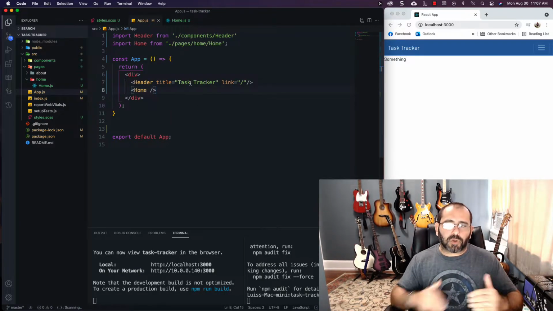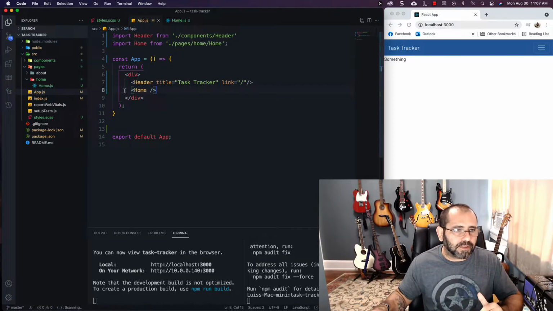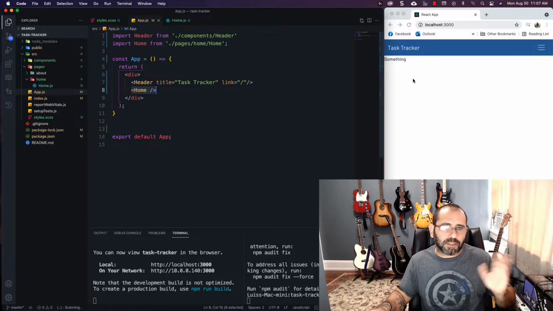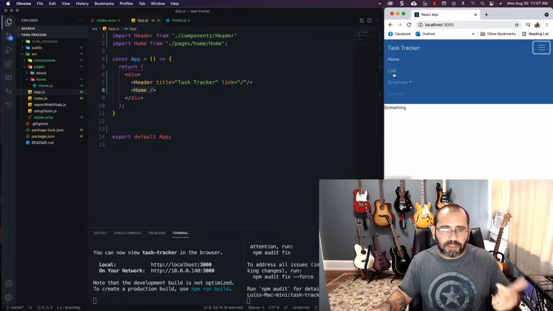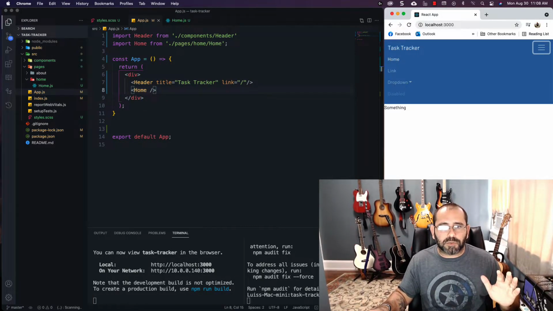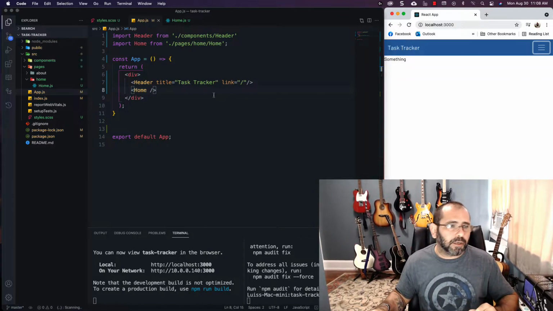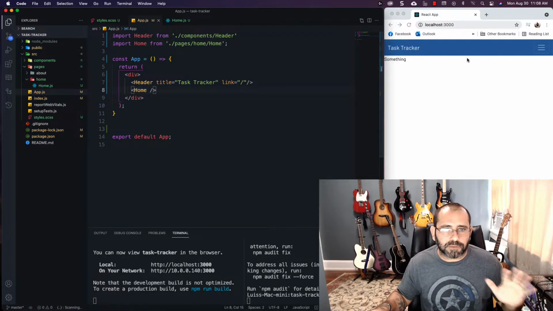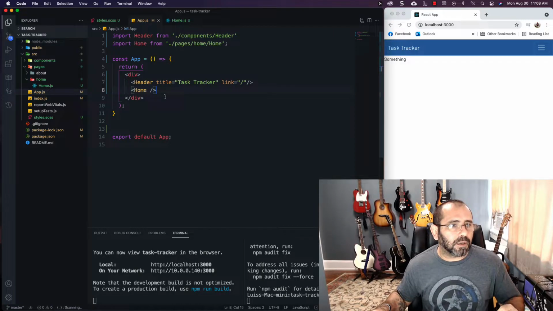Once we start adding routers and things like that, this home page right here will be basically injected depending on what is being clicked here. So if I clicked link, this right here will be link. Let's say this is named about. If I click on about, this will bring in the about page, and if I click on home, this will bring in the home page. So we'll do that once we get to the routing part. But for right now, let's just hard code the page so it directly loads the home page only. Okay. So yeah, let's do that.